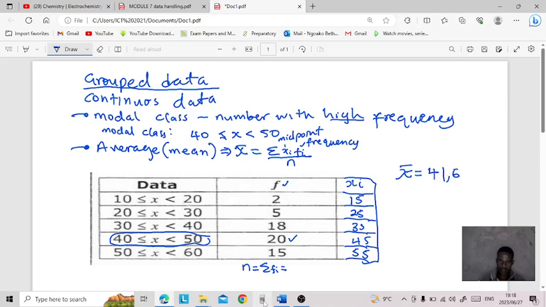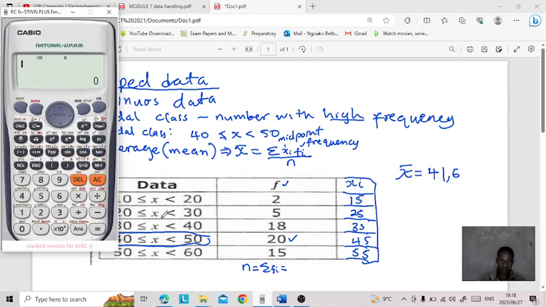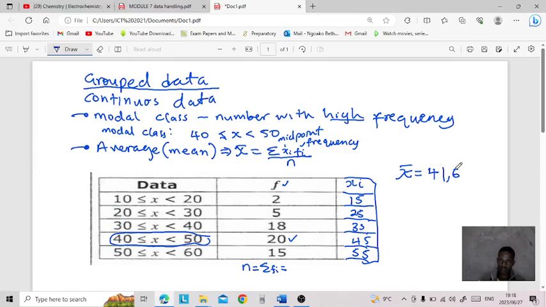I did my calculator here, but I think it's 41,83. So that would be 41,83. Now that will be the mean of a grouped data and the modal class.